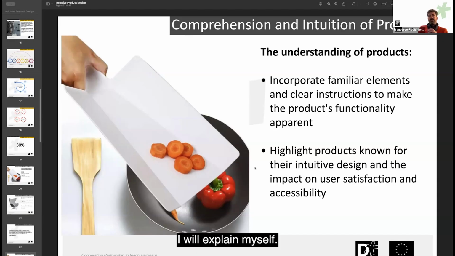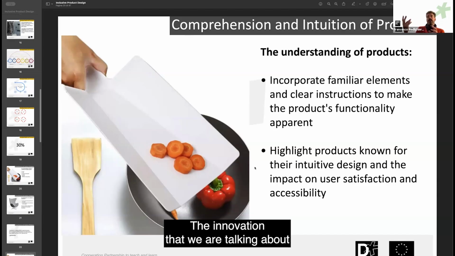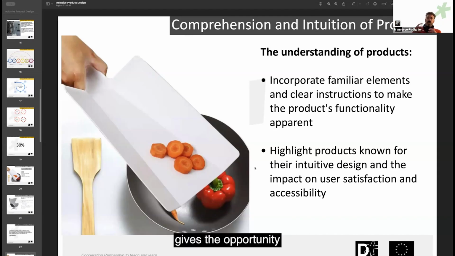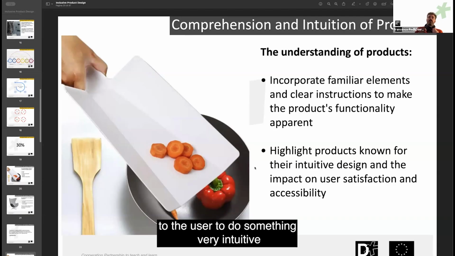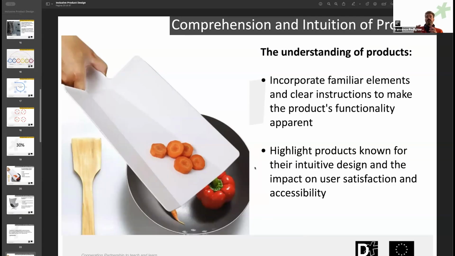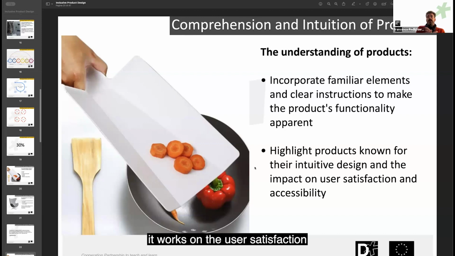I explain myself: the gentle innovation that we are talking about. It gives the user the opportunity to do something very intuitive, works on user satisfaction, and of course on accessibility.